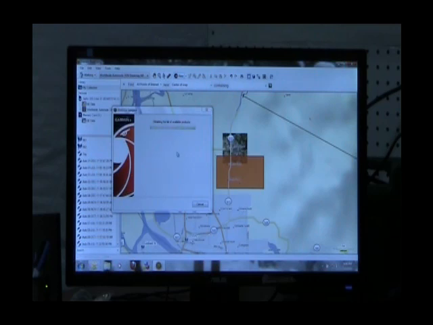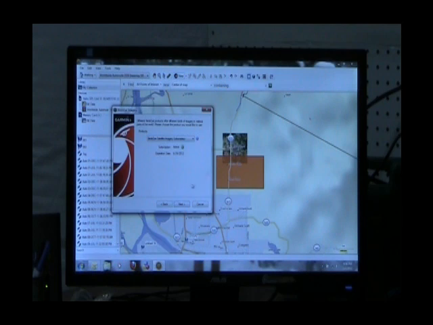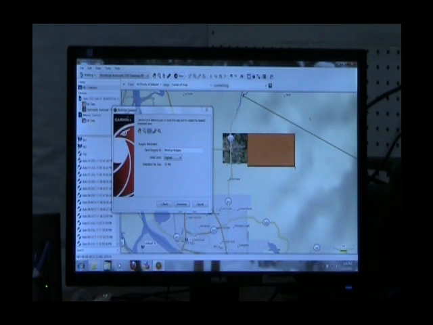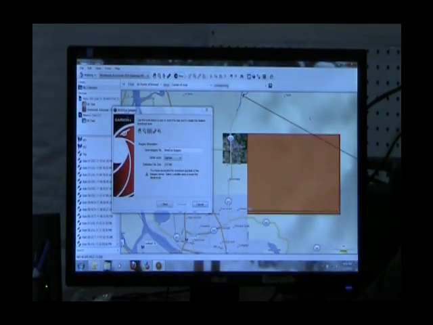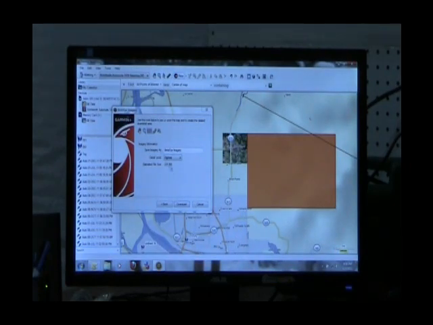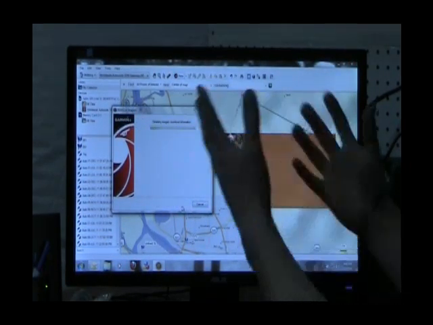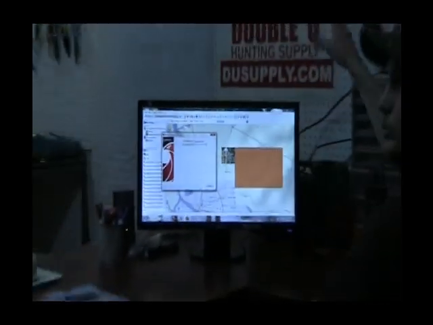Wait for this to find it. It's not even finished downloading the first one, and I'm already working on the second one, which I would just line up beside that. And again, I want to make sure I select the largest area I can until this error goes away. It says I exceeded it. Now I click download, and it's going to download the next one. While that's downloading the second one, I would do the third one, the fourth one, the fifth one.